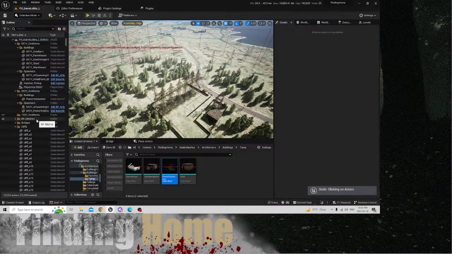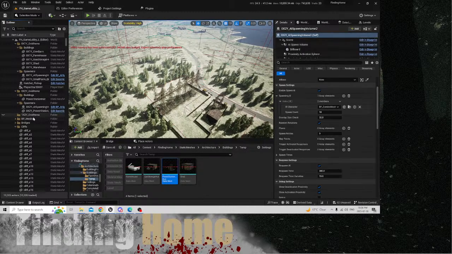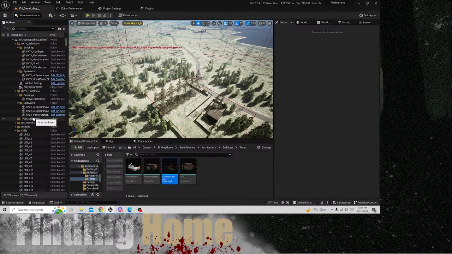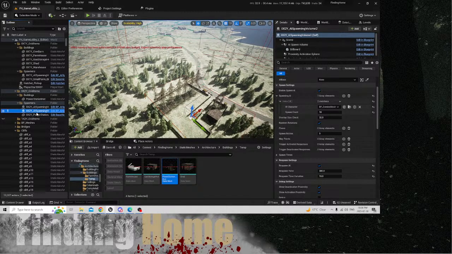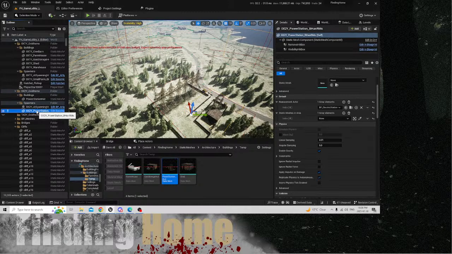Hit Control Z. Control Z. Control Y. Control D. We'll drag this in here. F2. Y, X1. And we'll actually just call it still that.